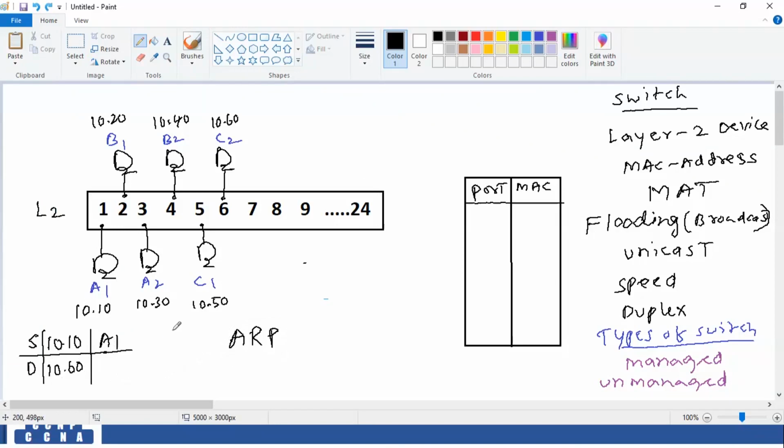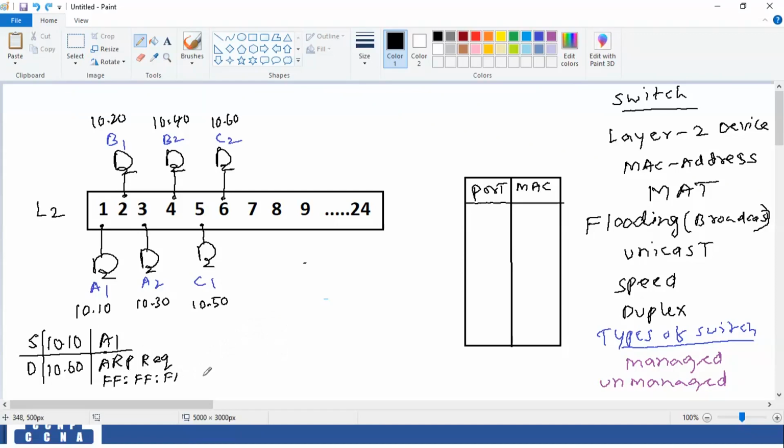ARP will generate a request we call an ARP request. The destination MAC address cannot be empty. What ARP is doing is adding a destination MAC address of all FFFF, like 12 hexadecimals.